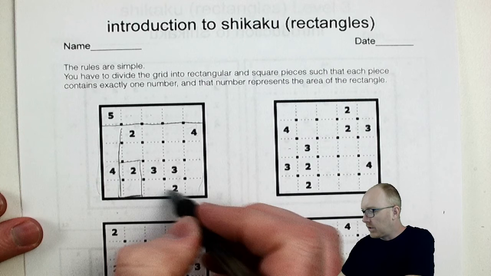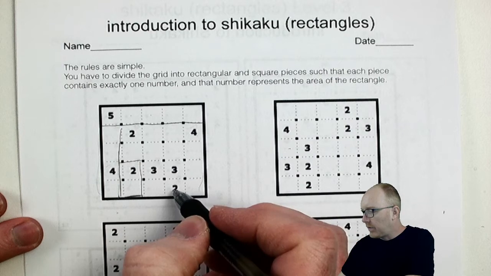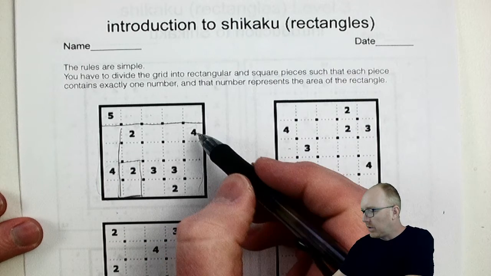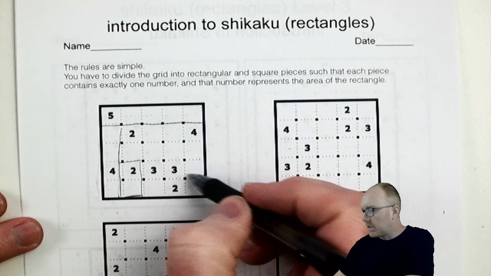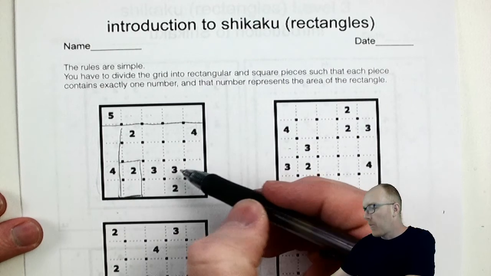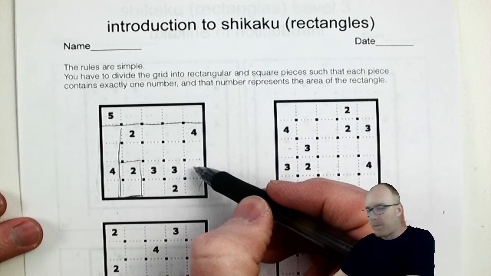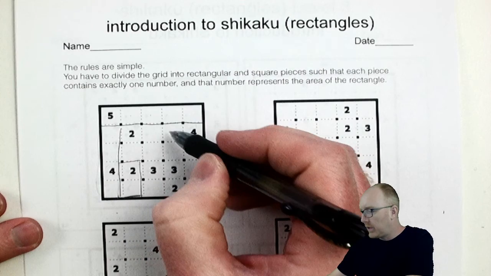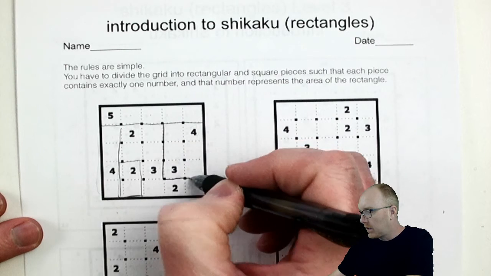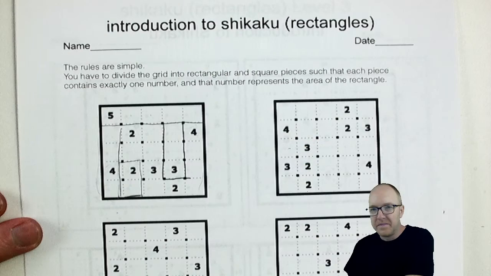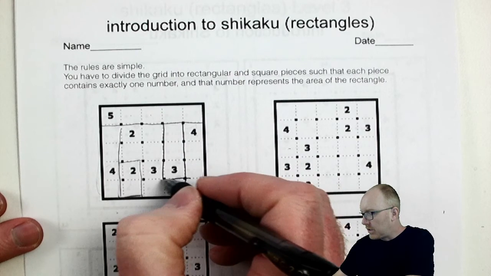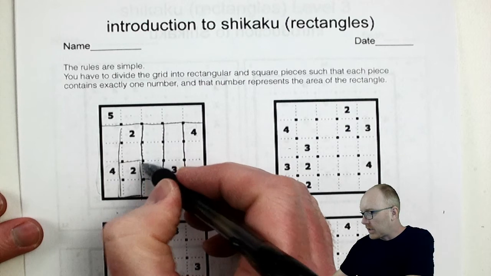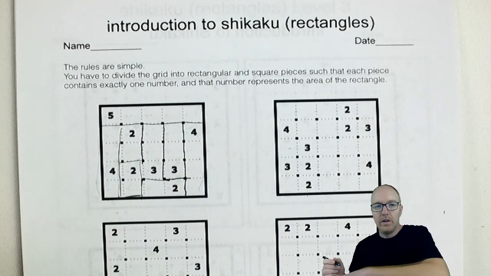Now, it looks like the 2 can go here or here. If the 2 went here, notice the 4 would have no option to come down. It would have to be like this, and then what is going to cover this area? So you start picturing how this is going to work. The 3 cannot go to the right or to the left. The only way the 3 can go is up and down. And then you know that this 4 has to go all the way down. This 2 must go like this. The 3 has to go up like so, and then the 2 in here. And there you have solved this puzzle.